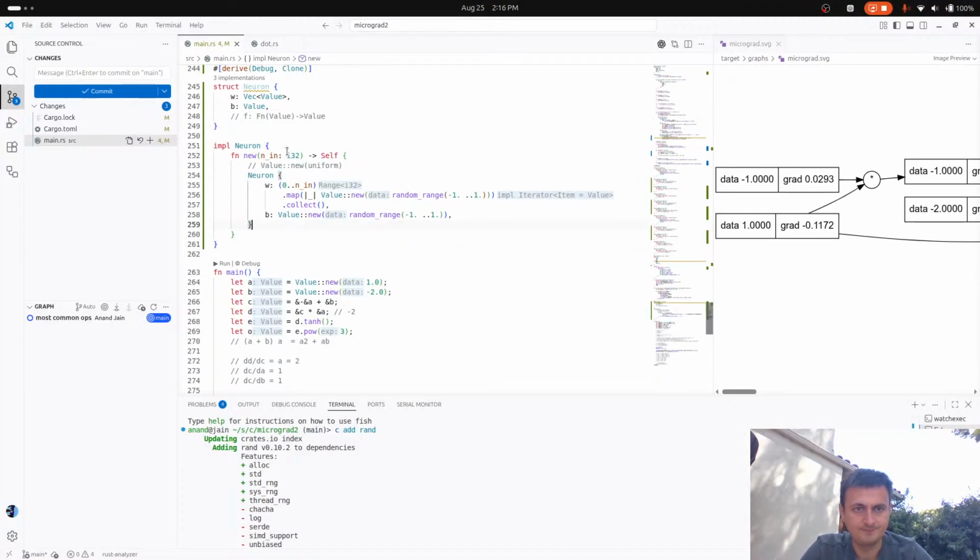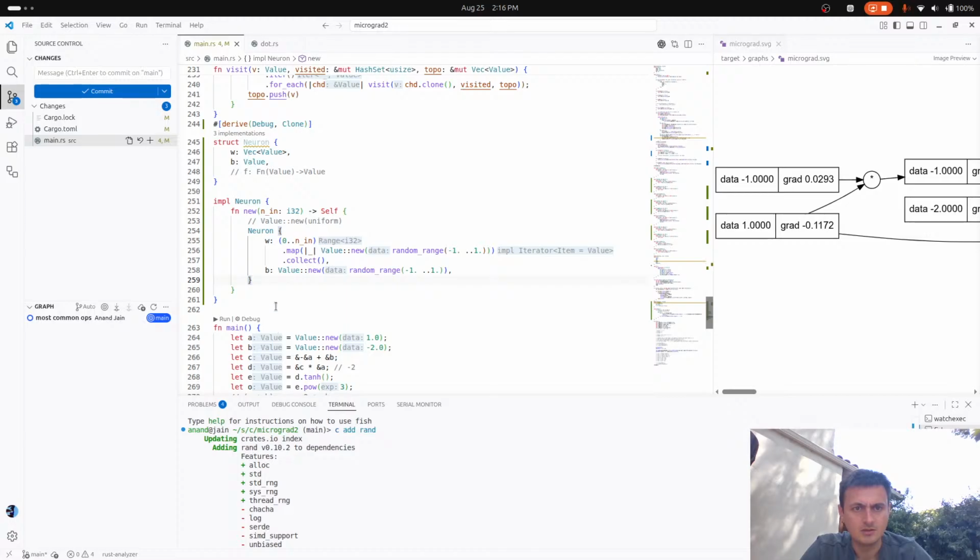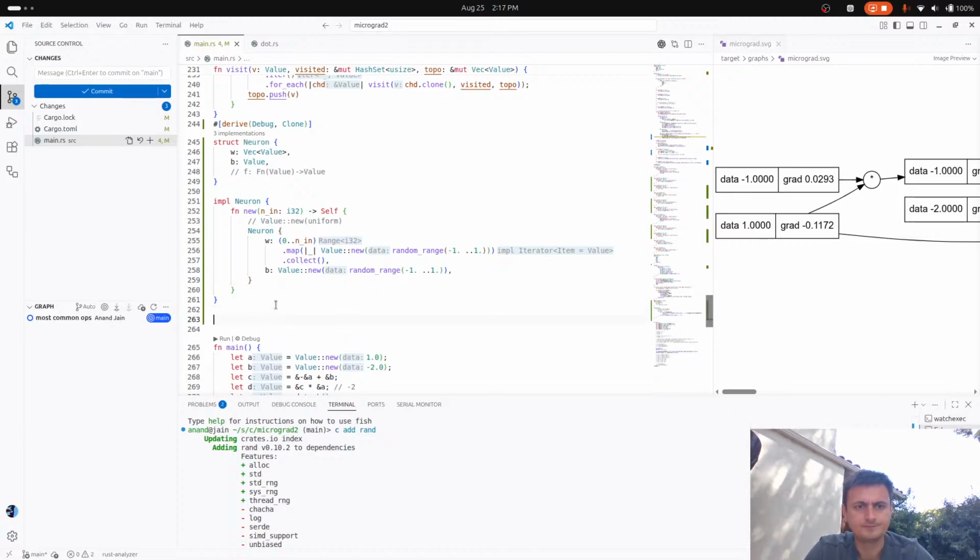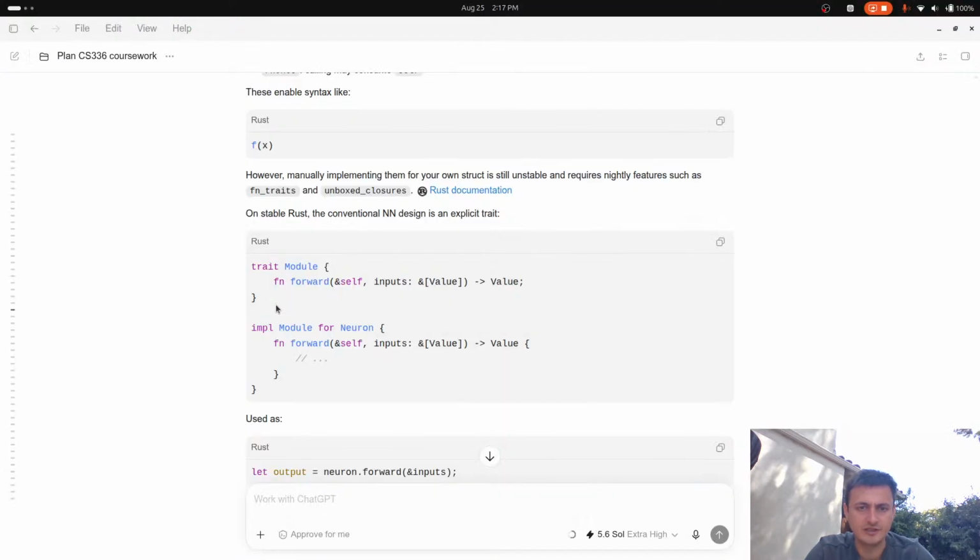Okay, so wait, I want to learn how to do the trait thing. That's pretty cool though.